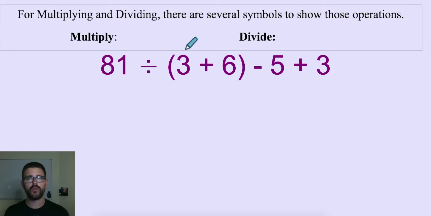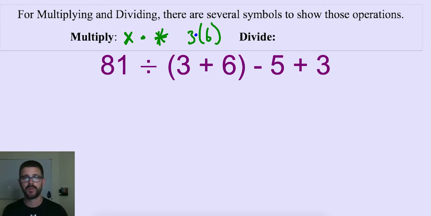So, a quick review from last year. Multiplication: we're all very familiar with the multiplication sign, but more often than not, that's going to start to become a variable for us this year, so we want to get away from that. So you might see it as just a dot. Sometimes you still see it as that little asterisk. And then sometimes you're going to see a number right next to a set of parentheses. When a number is right next to the parentheses, that really means 3 times whatever was in that parentheses.